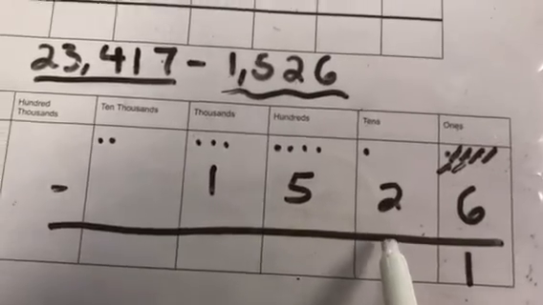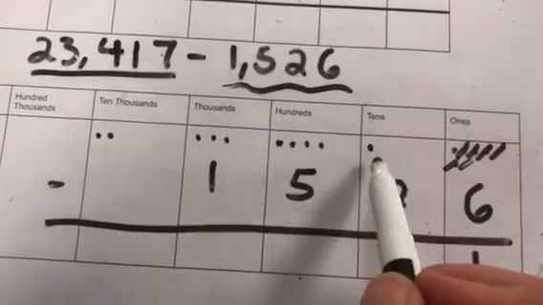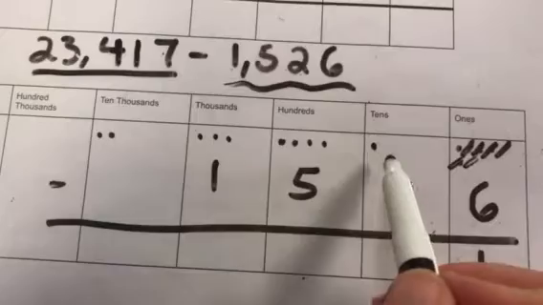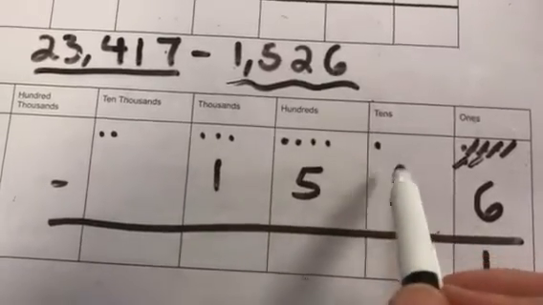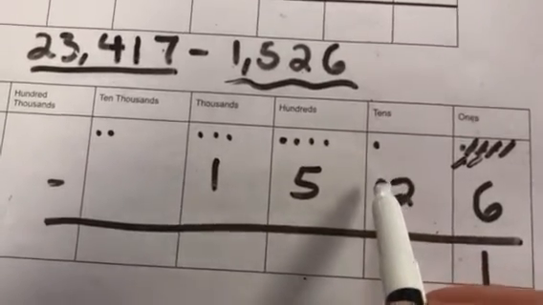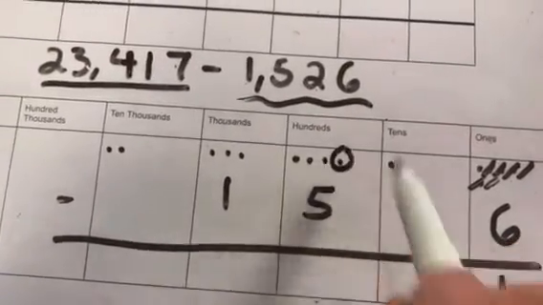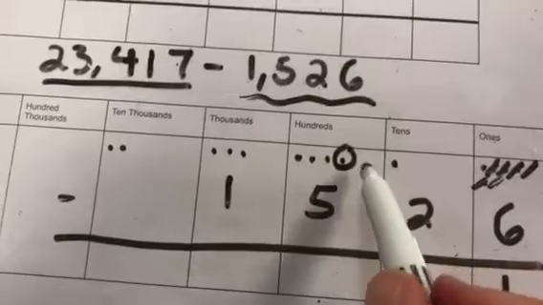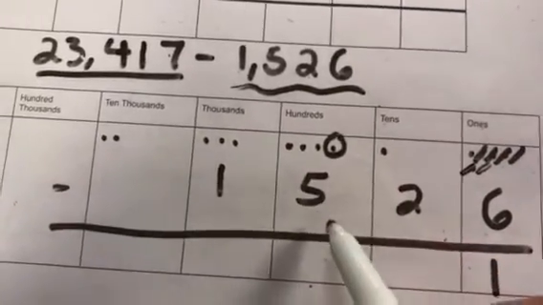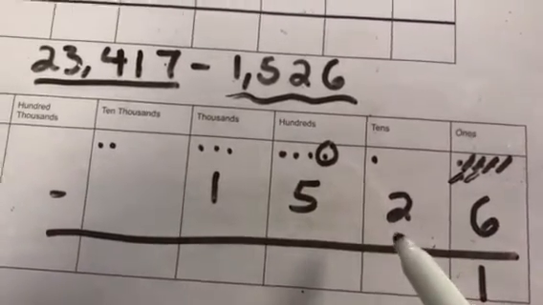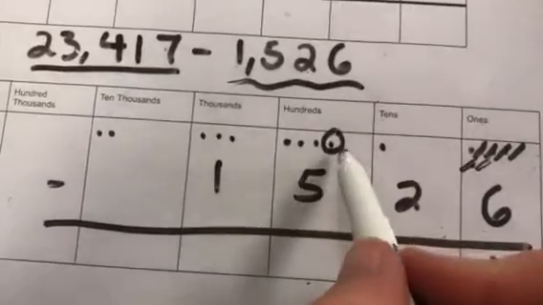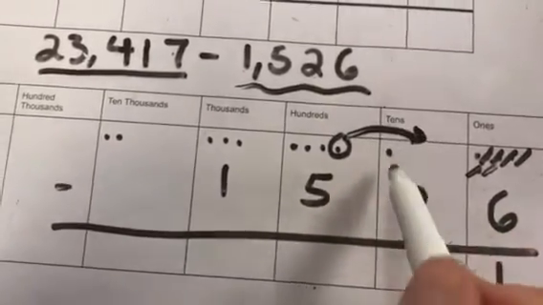Now I'm going to take away 2 tens. But if I come up here to take away 2 tens, I can't do that. I don't have 2 tens, so I can't cross them off. So I'm going to come over to my hundreds, and I'm going to unbundle. How many do I unbundle when I unbundle? That's right, I'm going to unbundle 10.